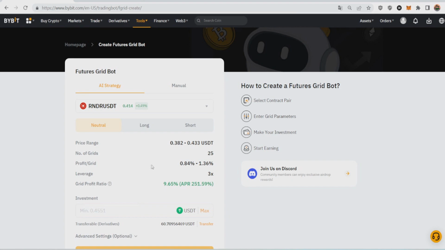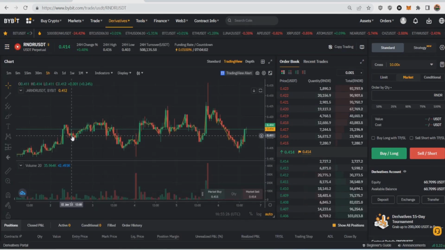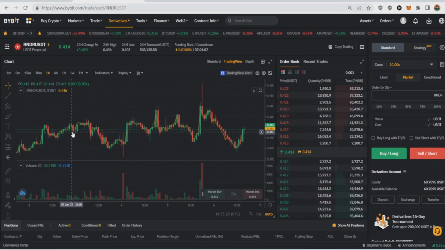And why do I actually like it? Well, one, I like the project because I think it has a nice future. But the second thing is, guys, look at the 1 hourly graph. Can you see the bottom here? So this is from the 1st of January, so 6 days ago, guys. Look at the bottom, it always goes back to that same bottom. And look at the top as well, it always goes back to the same top.